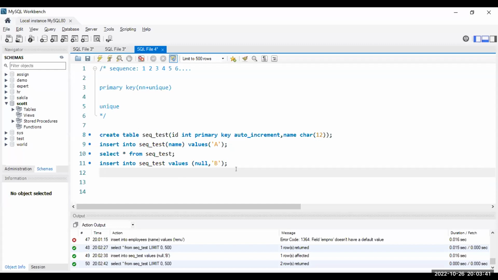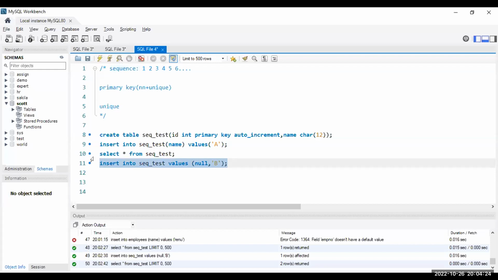Good. Let's come back to this auto increment attribute. Whenever I leave that particular value, this auto increment will automatically dump the value in the desired table. Please remember that auto increment will always create an integer value. Please focus here, these are the concepts. It will always start with one. And can you see the incrementation pattern? It is incremented by one always. If you want to alter the incrementation, you can't do it in MySQL. Yes, your answer is right, it's one. If you want to change the incremental pattern, guys, you can't.